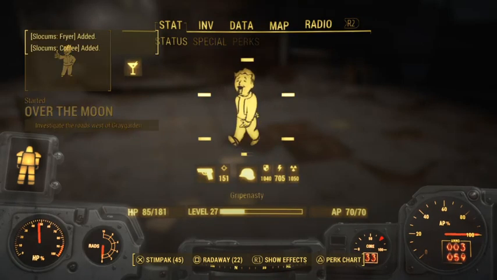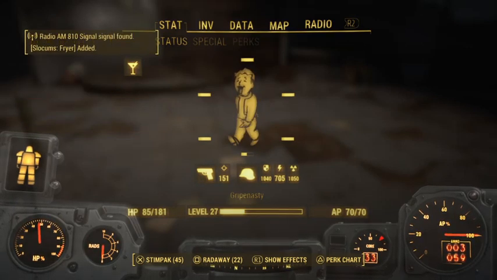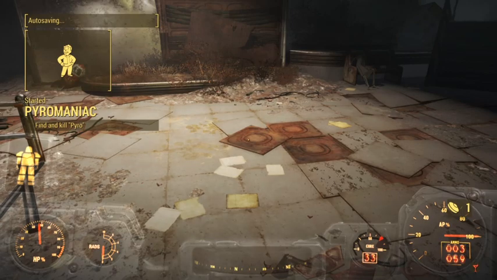Oh yeah, I forgot. Gripe Nasties in a power armor. You can see I've got some of the Creation Club things happening. I figured we'd do some of those, but this is kind of cool. I do like this one.